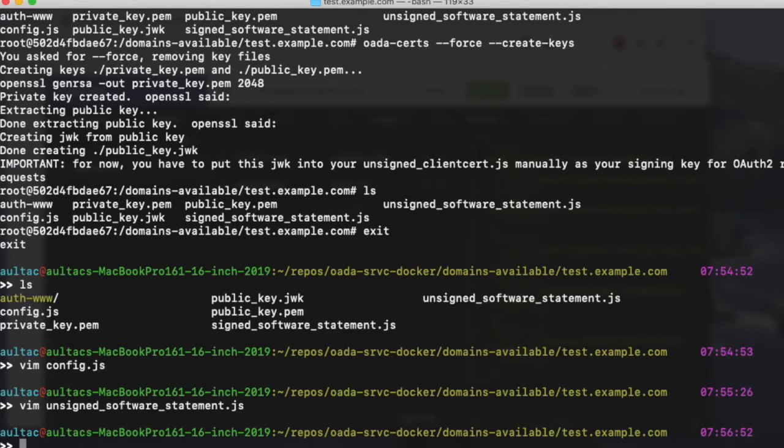Now what we need to do is create a signed version of this unsigned software statement. Now, if you wanted to be a trusted developer, you need to sign the unsigned software statement with a private key that has its corresponding public key on the trusted list, or on a trusted list at least. And right now, we don't really have that, so we can just sign it directly with the private key that's in this folder that we created.